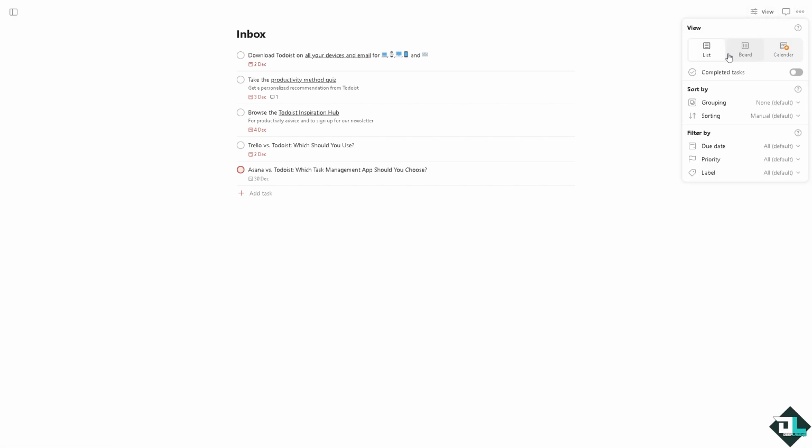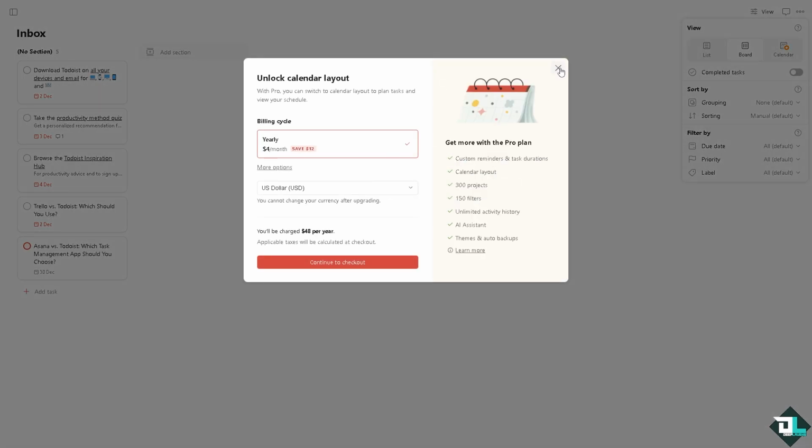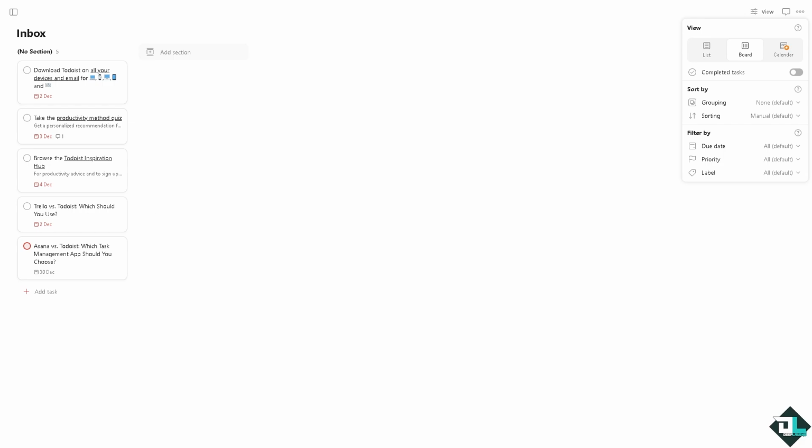And this section for the view section, you can break this down to the list view, to the board view, and of course to the calendar view, which is kind of a handy tool. Now, in knowing all of this, I highly suggest you choose Todoist if you prioritize simplicity, task focus management, and a straightforward organization. It's most suitable for users wanting a streamlined and straightforward tool for tracking tasks and improving productivity.